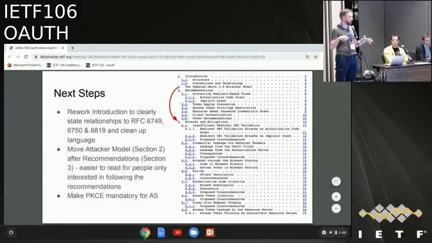At that time, it was more a kind of a laundry list of the open security topics that we have, and it then developed into a security BCP. So we will clean that up, clean up the language. And thanks a lot, especially to Hans and Mike for giving detailed feedback, even regarding editorial issues. So it will take us some time, but I think we will come up with a much, much better readable proposal. And we will also try to make the recommendations more concise. Potentially not as concise as Hans wished, but if there is any text proposal, we are happy to consider that.